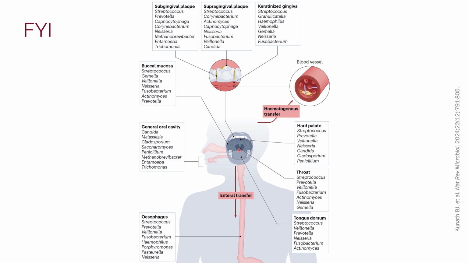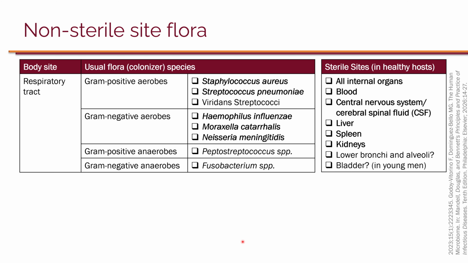And then the microbiome continues throughout the GI system. So the esophagus, for example, has a microbiome. So this is where you will see a lot of the organisms. And by the way, bacteria that belong to the flora in the oral microbiome and esophagus do feed throughout the GI tract. Now, before we discuss the GI tract further, let's talk about the respiratory tract.